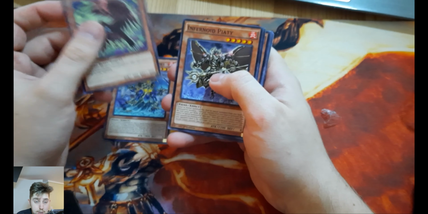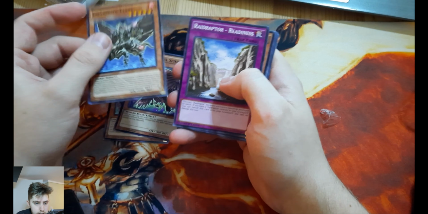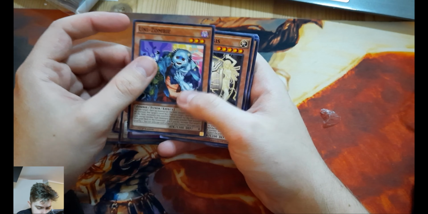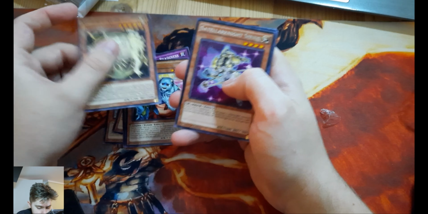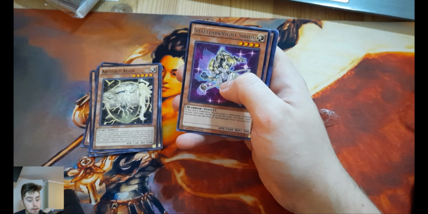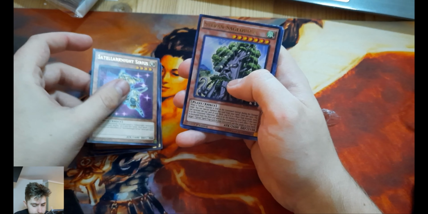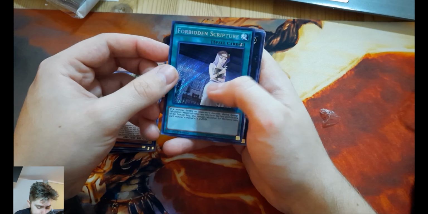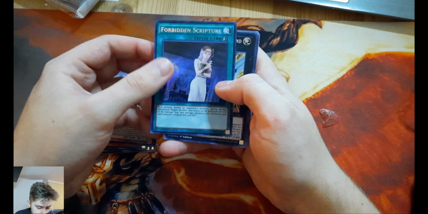More Performapal, so I could just start building the Performapal deck if I wanted. Raid Raptors, Uni Zombie. Artifact Aegis. All right, and we're into our fun cards. The Stellar Knight series. So I could also probably build a Stellar Knight deck, clearly. Sylvan Sage Koya. Forbidden Scripture as the card.